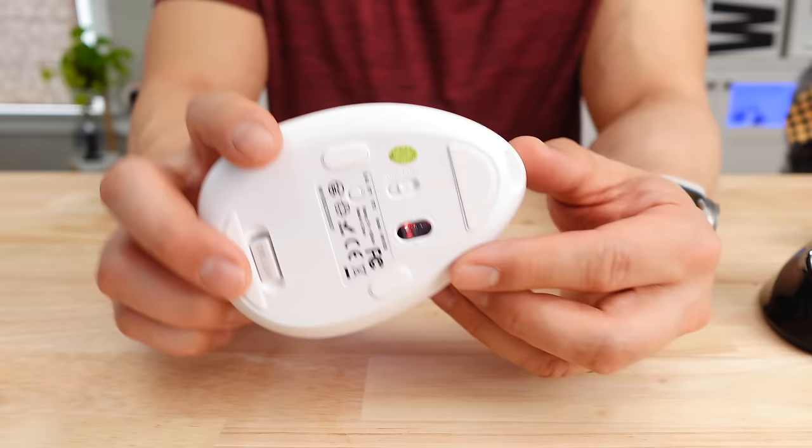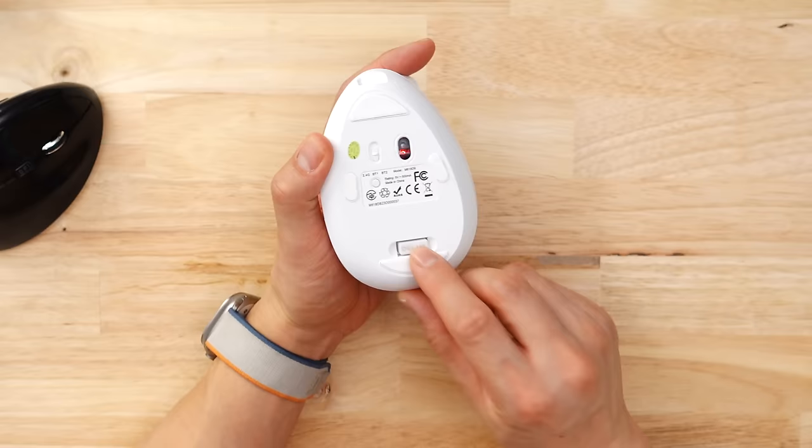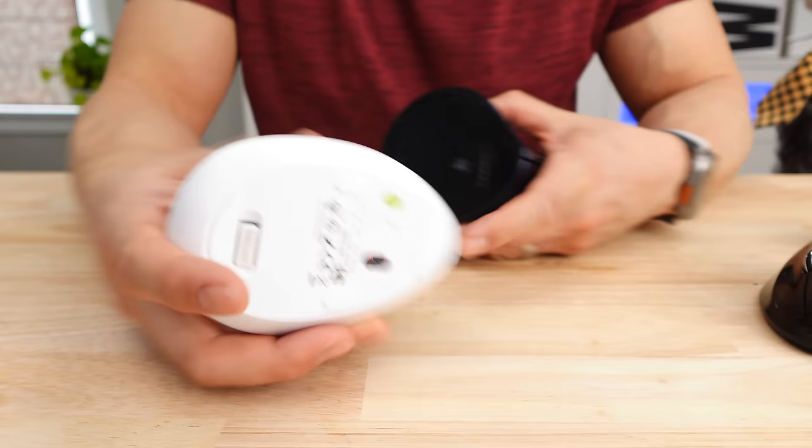There is a button to change your DPI levels, and they range from 800 to about 1600, so not great. This mouse doesn't use AA batteries — it has an internal 500 milliamp hour battery. You can connect it using a dongle as well as two different Bluetooth connections. The battery will last a couple of months, and recharging is very quick. Most mice have a cover on the bottom, but this Deluxe doesn't, so it's easy to access the dongle, though the dongle does feel a little too loose.